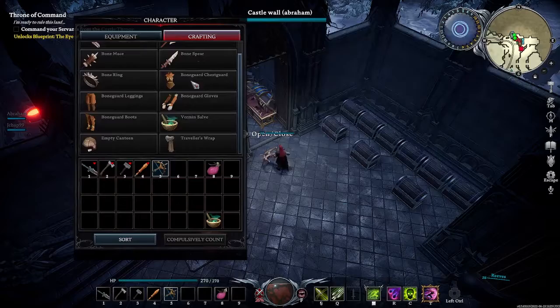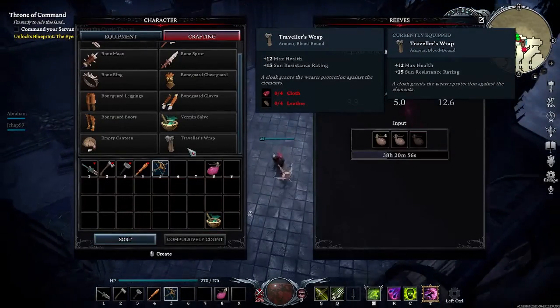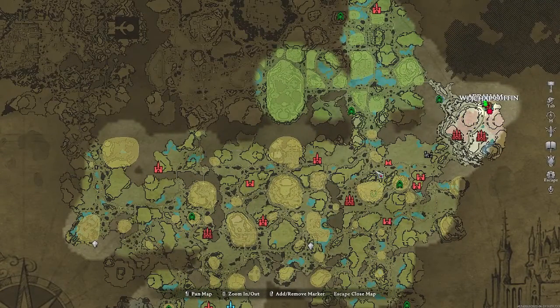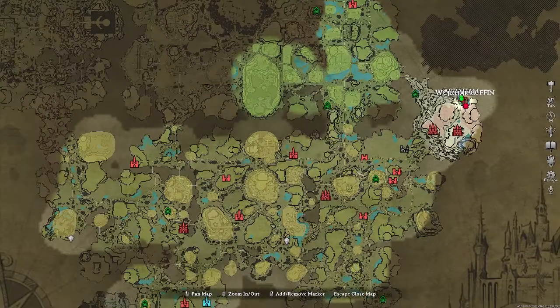Build the traveler's drop when you can. Obviously, this is also pretty important. It gives you sun resistance, which is kind of important. And if you're newer, here's another tip that I've learned so far. I'm still very new to the game. Another tip that I can give pretty comfortably.